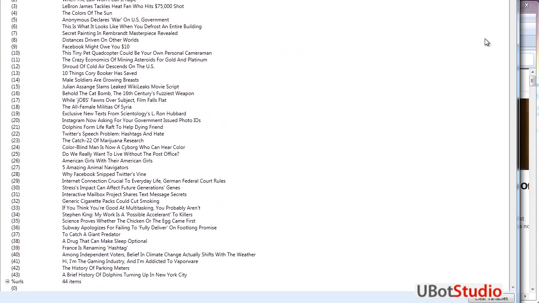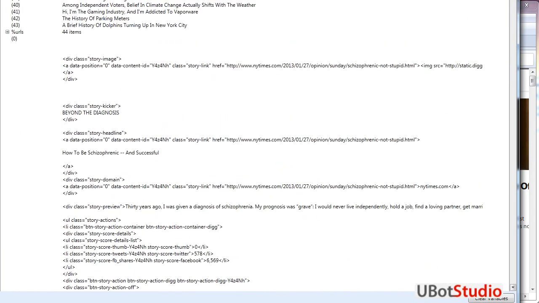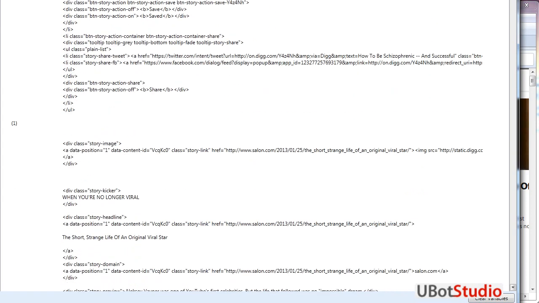Bring this into frame so you can see what I'm doing. I bet you it's duplicating the information. Okay, salon. So the link here is salon.com.